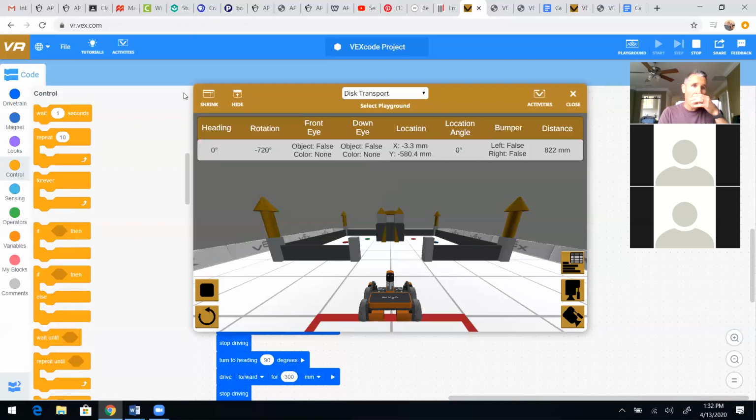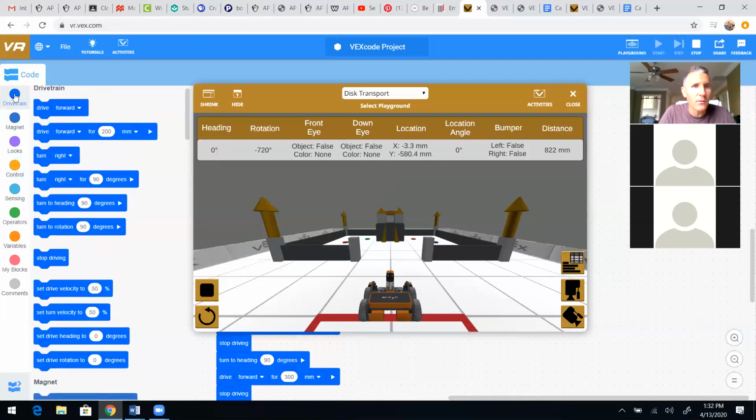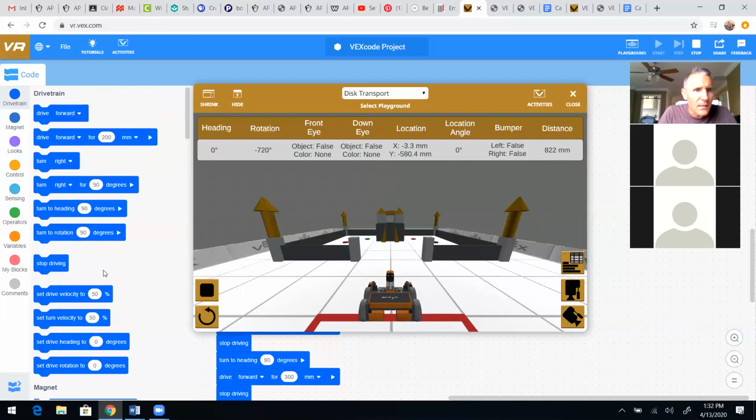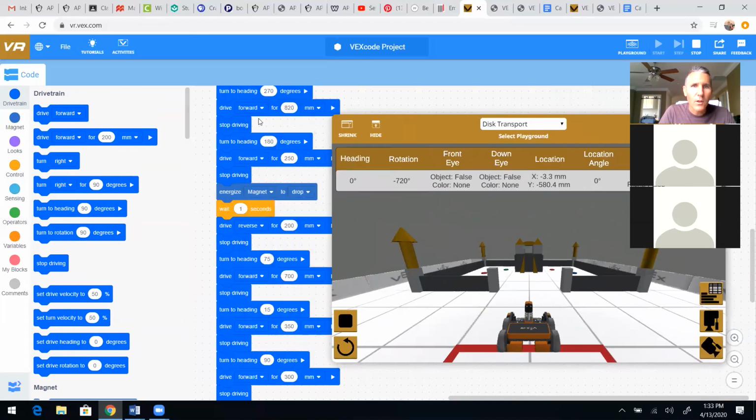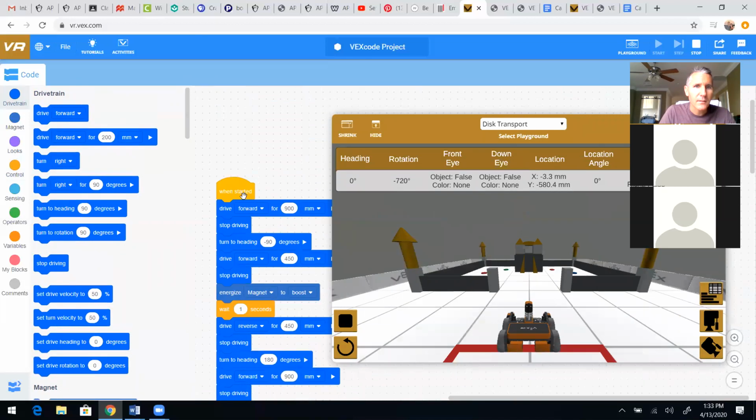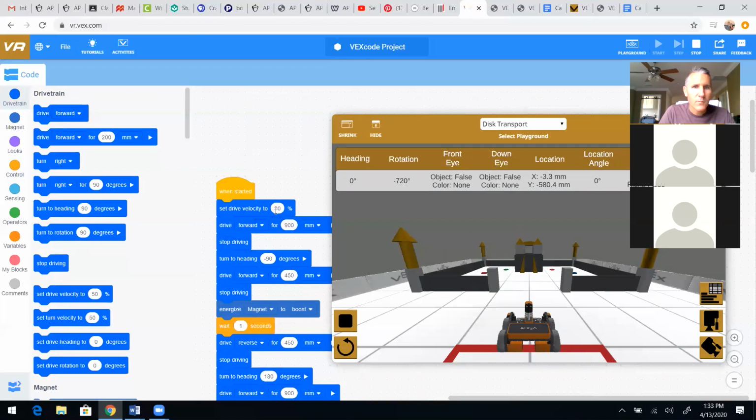You know, there is one thing that I saw, I don't know if you can speed up at all. Oh yeah, set drive velocity. Look at this. Hold on, let me see this really quickly. What's the maximum you could do? 1,000%.